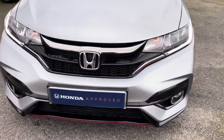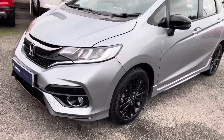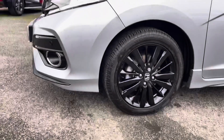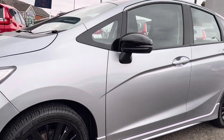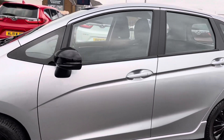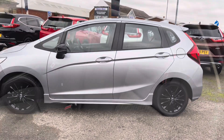Starting at the front of the vehicle, you do have your front parking sensors along with your LED daytime running lights, perfect for full illumination of the road ahead. They do sit on these lovely 16-inch Bellina black alloy wheels, followed by your electronically adjustable and heated folding door mirrors.